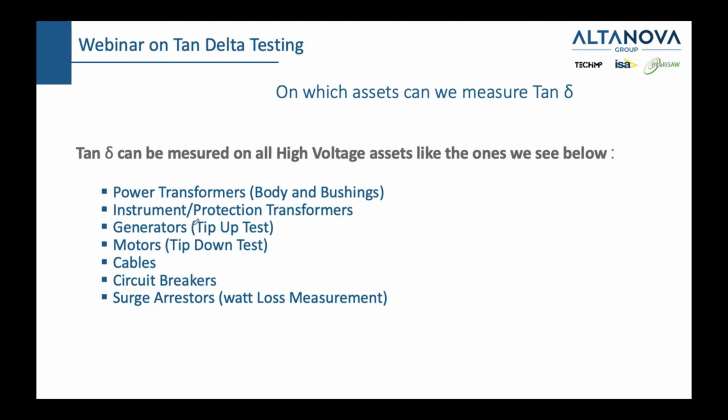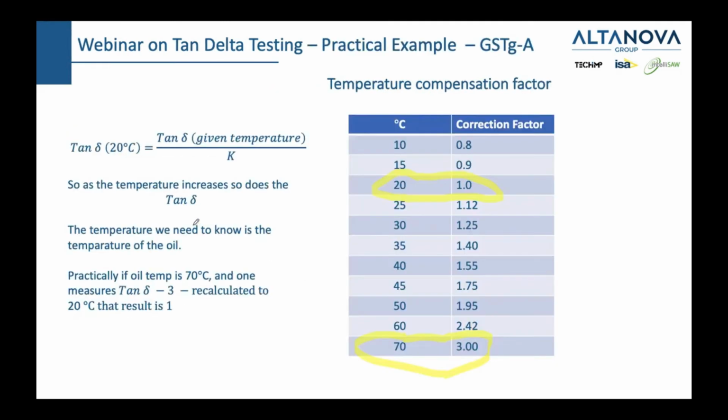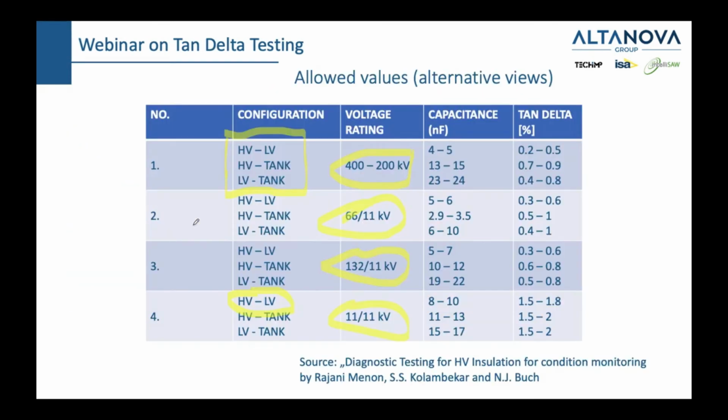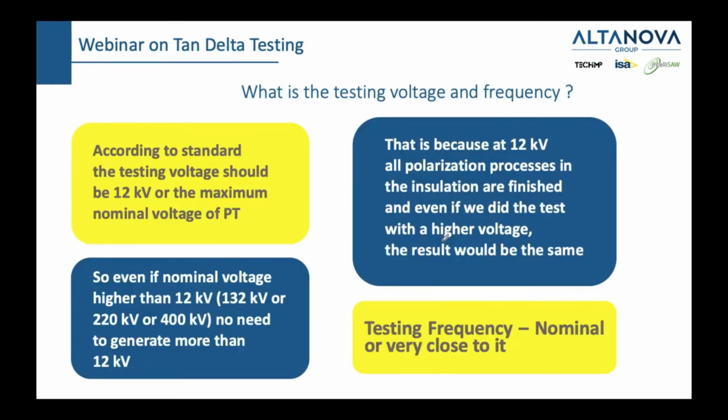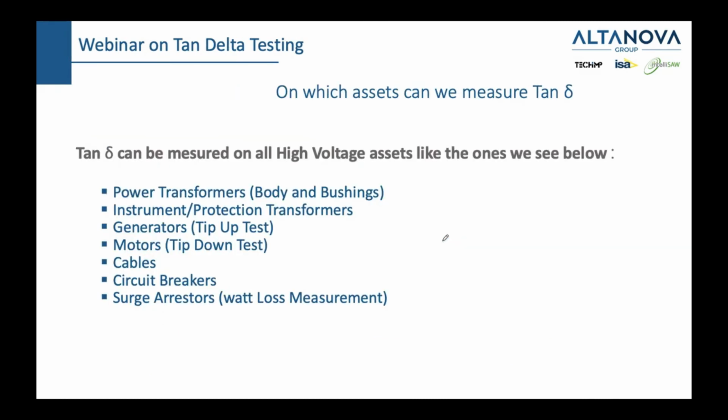On a cable, you can also test a power factor or a tan delta, and generally on a cable you will have much lower values. So again, to discern the values we're talking about, these are the values for a transformer. If we were to talk about cables, then these numbers would be much smaller. And if we were to talk about generators, then these numbers would be much bigger. For a generator, between 3 and 5% is a good value of tan delta, compared to a transformer.